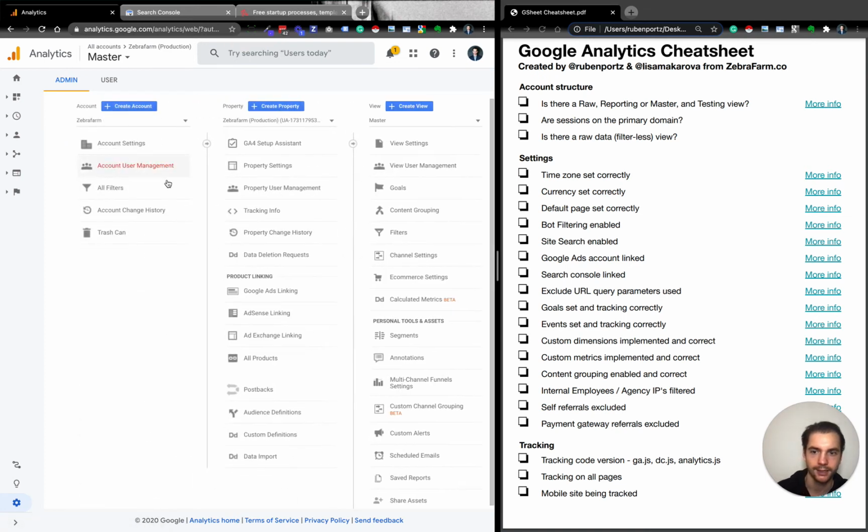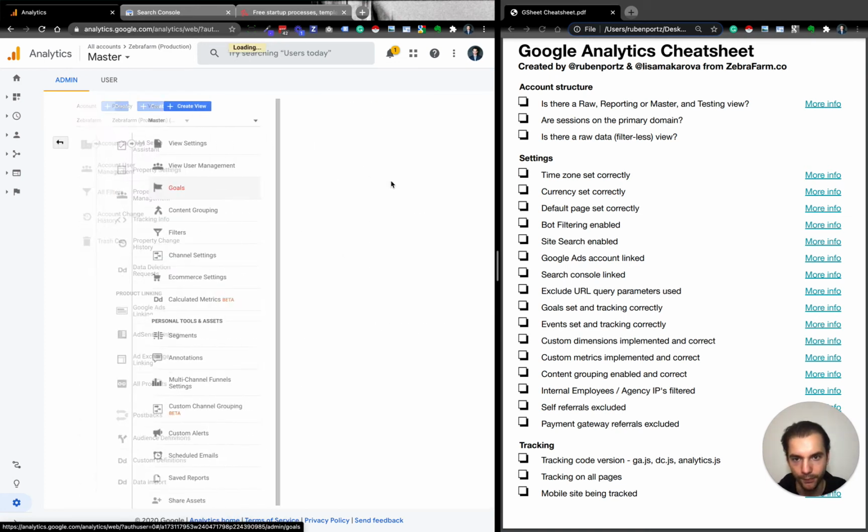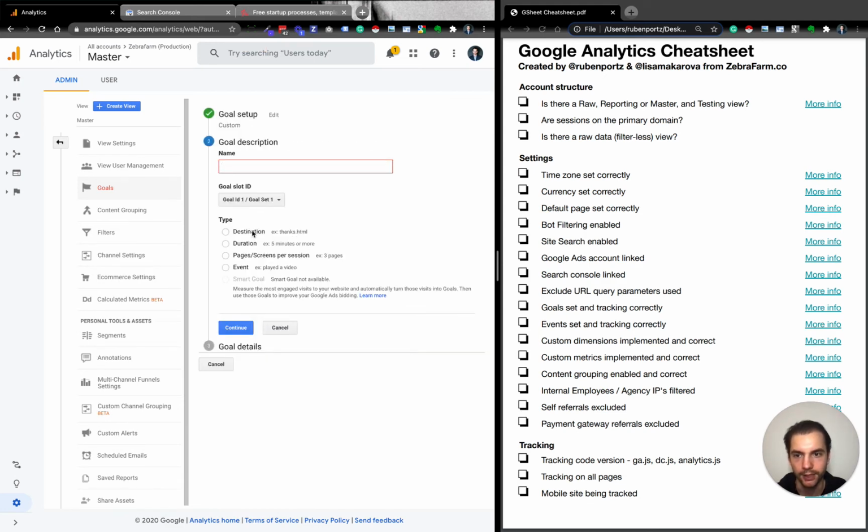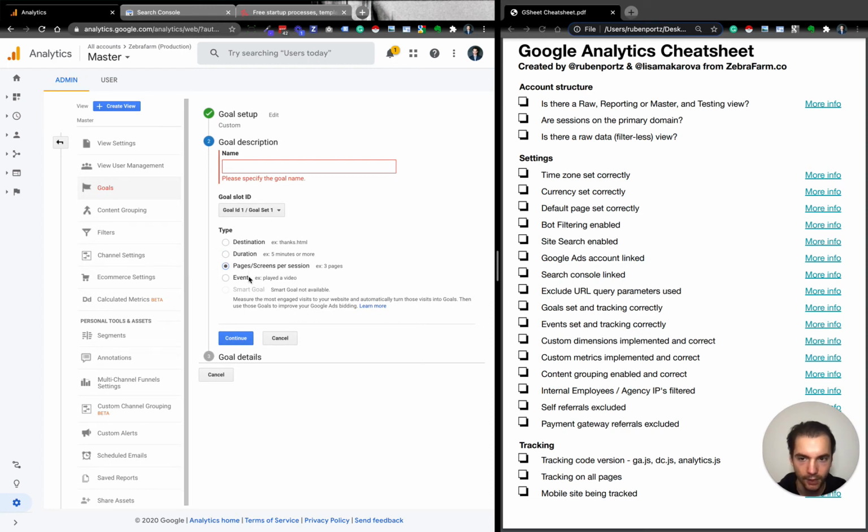And separately, you can set up events, which are even more precise than goals, because as you can see with goals, you're quite limited to what you can do. You can do destinations, durations, pages, and events. But with events, you will be limited to 20 goals. Well, most pages will have like 100, if not thousands, if not hundreds of thousands of events. So every button, every link click might be a separate event on your website. So it's important to know what you're doing and what users are doing. So I highly recommend setting up a lot of events and not to work much with goals.